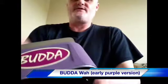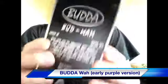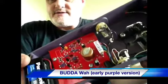The newer ones are all chrome, and they got a big foot. Looks like a Terminator foot from the movie Terminator. Big chrome fancy thing. So this one's from the more basic packaging. And I'll take the bottom off, show you the gut shot. Everybody wants to see the guts. There's what she looks like inside.